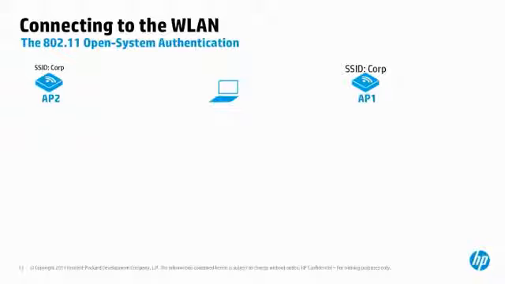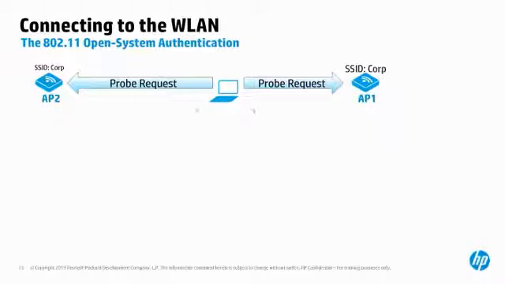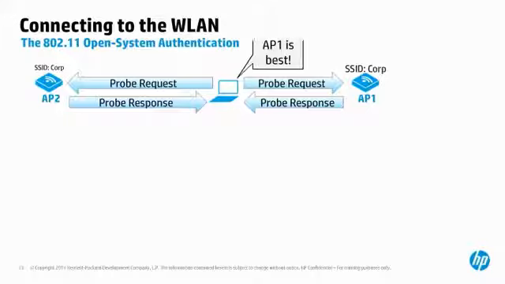When a station detects that APs are within range and wireless network access is available, the station begins the process of joining the network. As you just learned, this process often begins with the station sending a probe request. All APs within range receive this request and respond with a probe reply. The endpoint analyzes all of the responses it receives and chooses the one with the best signal strength for connectivity.